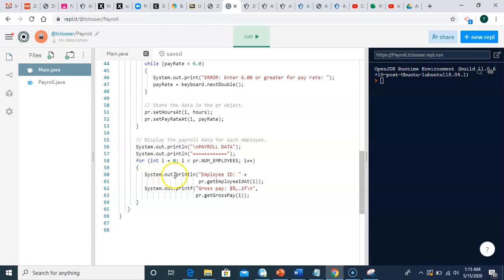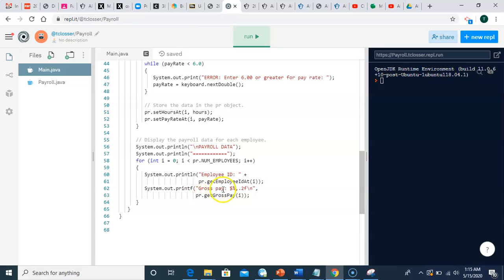The first thing we're going to do is print the employee ID number. The directions said make sure you print the employee ID number. It didn't say to print employee number 1. It wants the employee's ID. So employee ID, well, I've got to go get it. I have to tell it where to look. I have to call the appropriate method called getEmployeeAt and tell it what index I want printed. Well, I'm starting at 0, so this passes a 0 into that method, and it's going to go in and print the first ID number in our ID array.